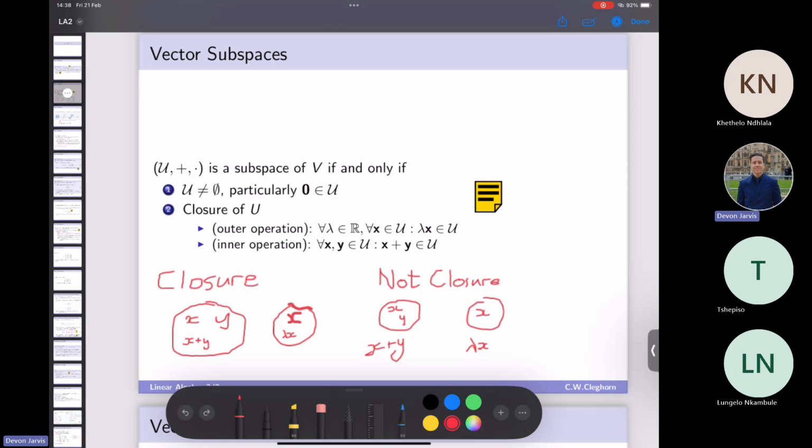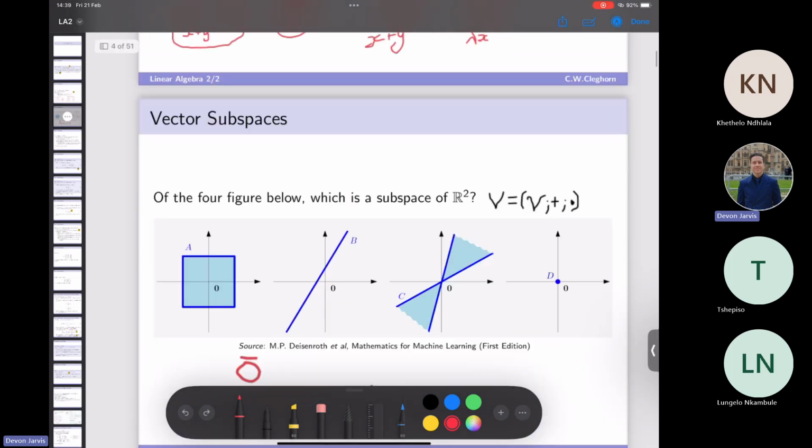For example, if V was the R2 set, and I said that my subspace U was now R2, but only up to 100 in both dimensions, I can obviously scale that by times 1,000. And now I have an element from U that was within the 100 by 100 block, but now scaled up, so it's outside of that set. So I no longer have closure with respect to my outer operator. And so on. Just need to make sure that you're not overly restricting your set such that these vector operations won't hold.